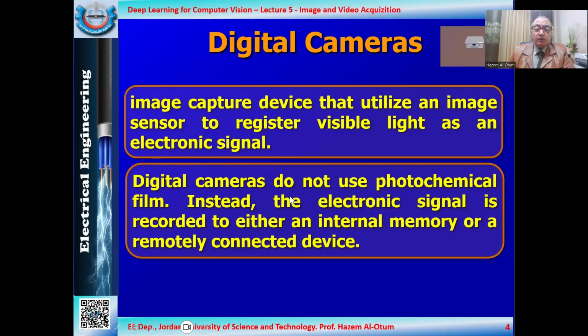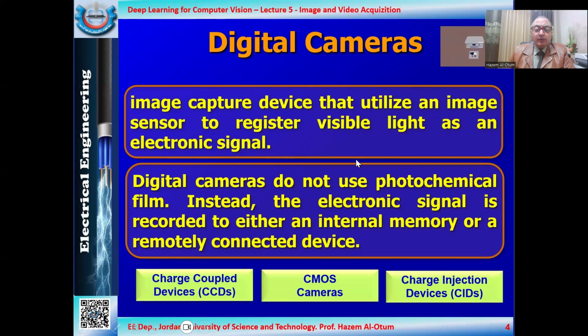Instead, in this case, we convert the light incident from the original scene into an electrical or electronic signal that is recorded either on an internal memory, or can be transmitted remotely to another connected device in a remote sensing application.